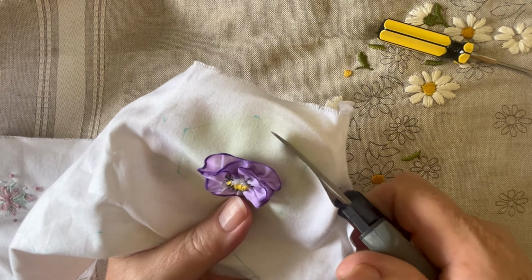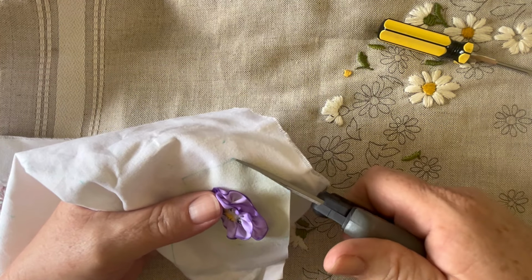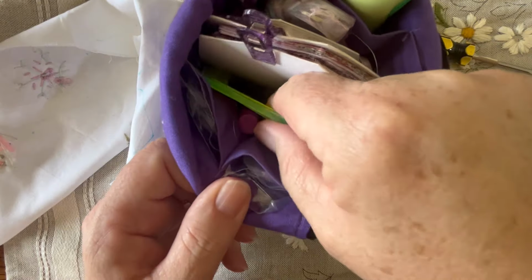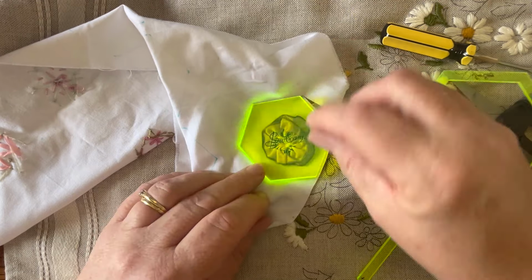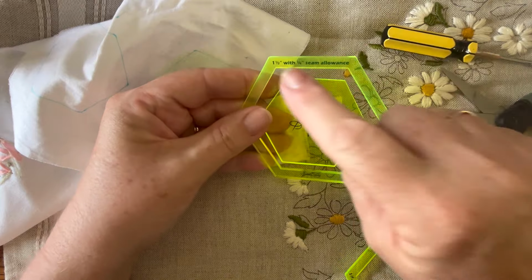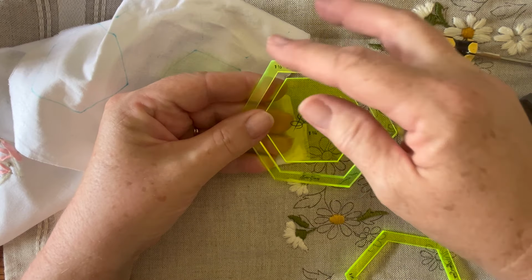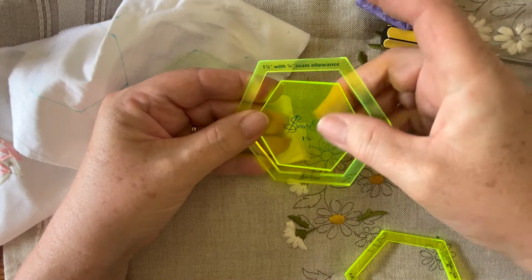So now I'm just cutting out the hexagon. Now the size I'm working with is one and a quarter inch. So from here to here, this side is 1 1/4 inch. And then you'll need another hexagon that's 1/2 inch bigger. So I use a 1/4 inch seam allowance. So that's 1 3/4 inches for the colored part, because it has to fold over once, twice to meet.